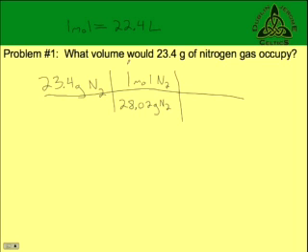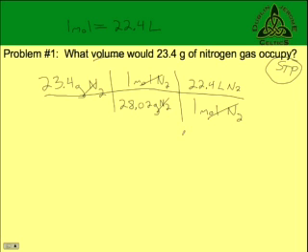So that's good, but that doesn't give me a volume yet. We have a relationship between moles and liters now, so that gets us volume, doesn't it? Because we're talking about gases, and this is at STP. We didn't mention that in the problem, but let's pretend that it's at STP. 1 mole of nitrogen at STP is 22.4 liters of nitrogen. Grams are gone, moles are gone, and we're left with our volume. What's the answer? 18.7 liters of N2.